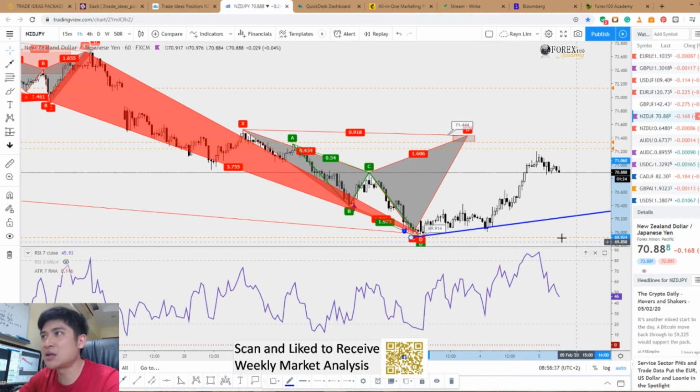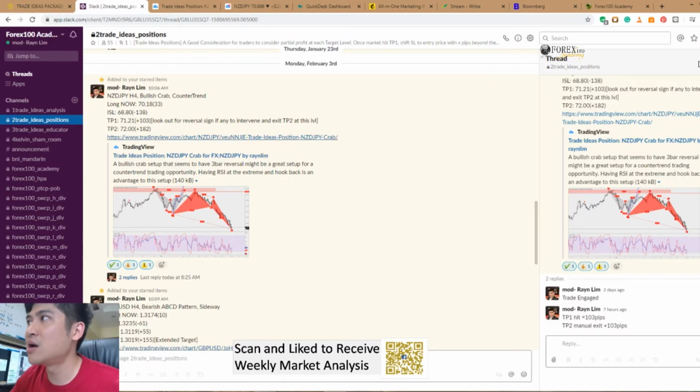Correct? It could happen. Alright, and some of you might be saying, oh, it's near enough, why not just short it? I just don't do that because it has to touch D to do a short for it to be a valid pattern. If you do enough time of early engagement, like you engage 20 pips before, 20 pips before, and 20 pips before, let me show you something that is magical.